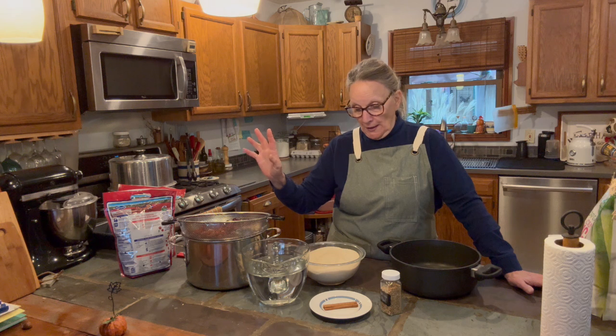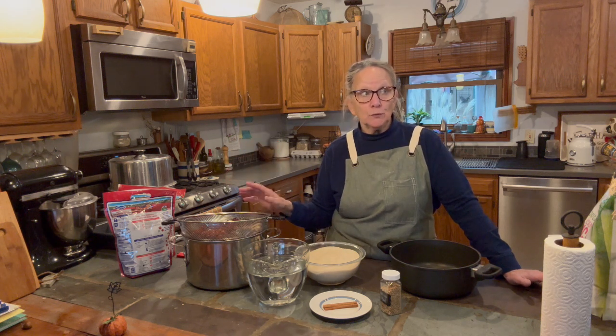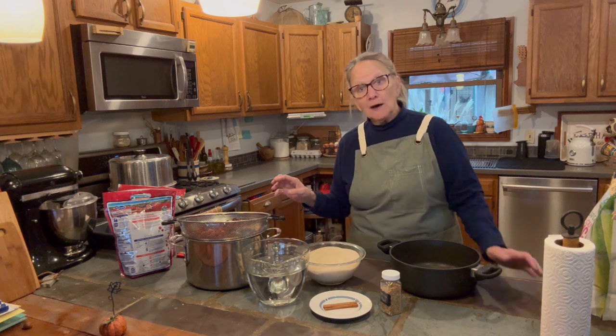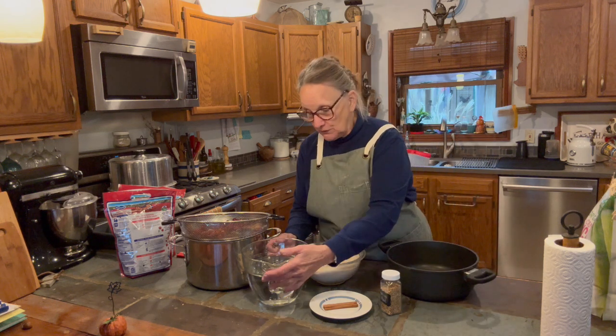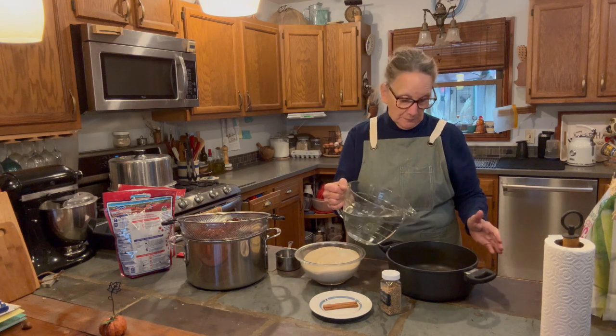And so I'm going to start out here. I'm going to make a huge batch. I hope to can maybe about 6 to 7 pints of cranberry sauce that I'll be able to use throughout the year. Okay, I'm going to start with a pot. First of all, I'm starting with 6 cups of water.